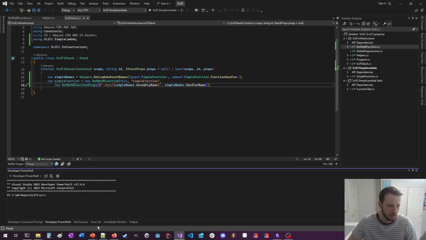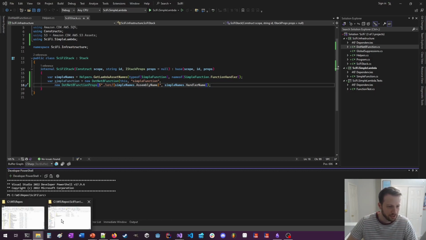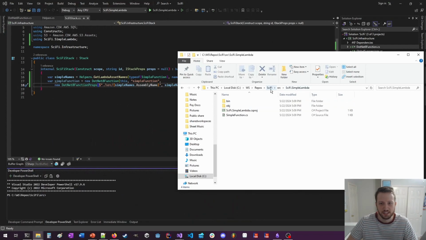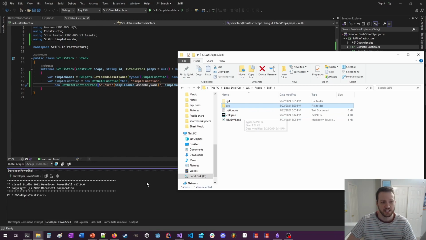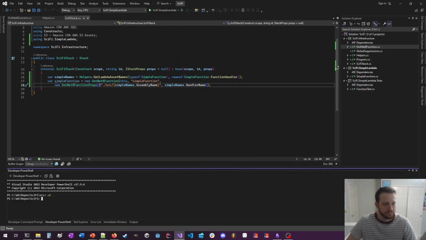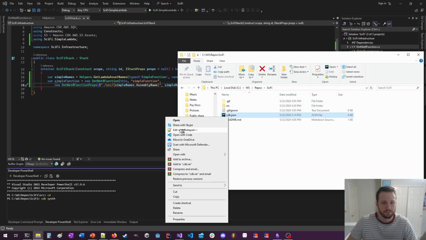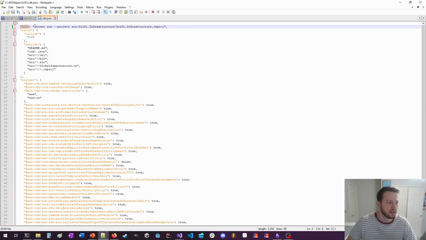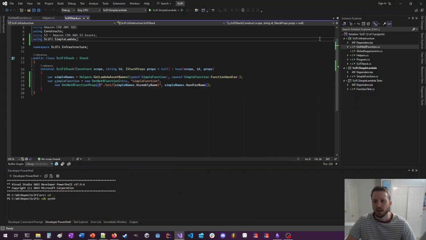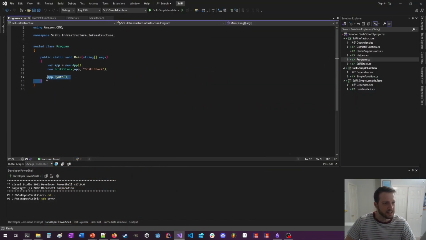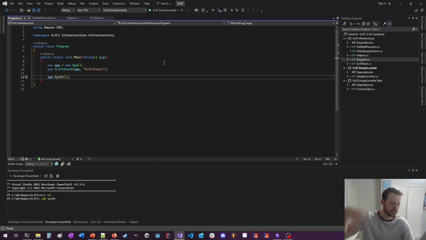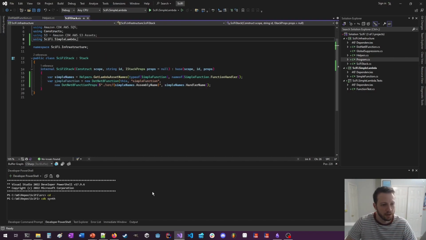So, important thing to note here, I'm in the source folder, but I need to run these CDK commands wherever the CDK JSON is. So I'm going to go back one. And I'm going to run a CDK synth. And this is where this file comes into play. This app value needs to be correct because it's actually, as you can see here, going to run your infrastructure project. And all this is doing, right, it synths. So it takes all your stuff, synths it, and you get a CloudFormation template.